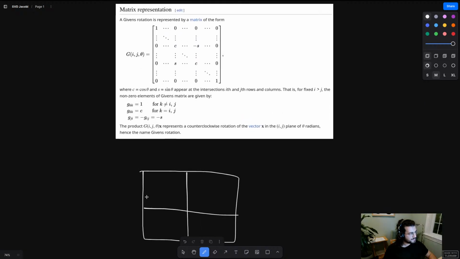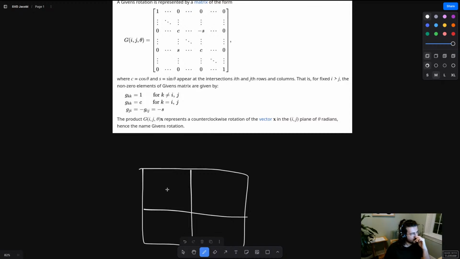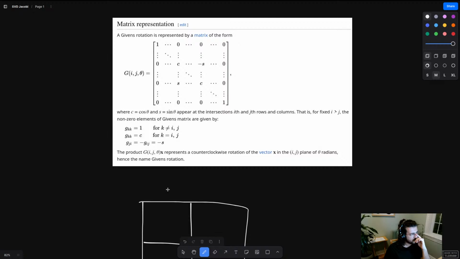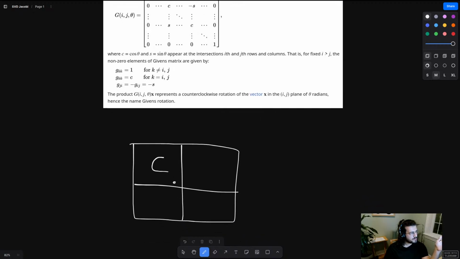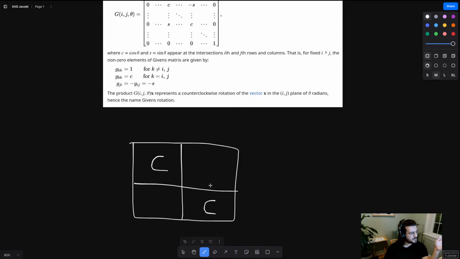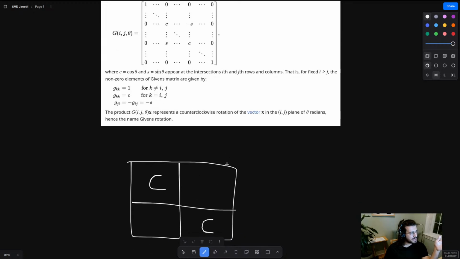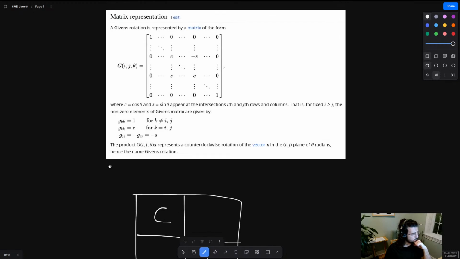We're not touching this at all. So these stay as cos. They will have to stay as cos, and then we're going to alternate between the minus sin and the sin, depending on where we're at.